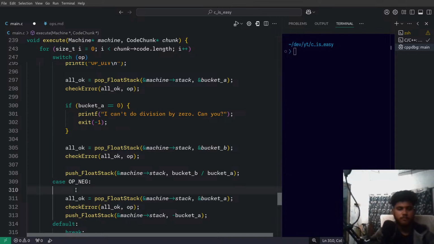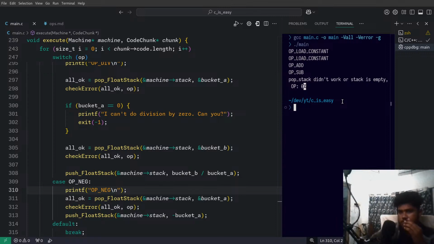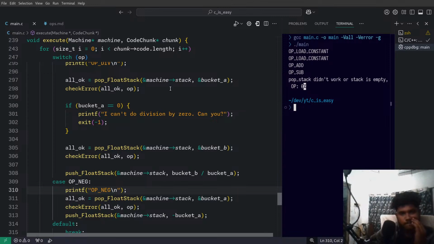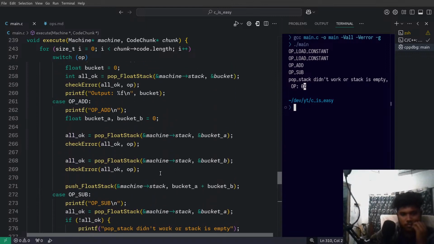Just complete it. Why keep it incomplete when we can do it? Let's just check it again. It's really sub. Ah, why is it sub? Load constant, load constant. Then we are adding. Stack bucket A plus bucket B.